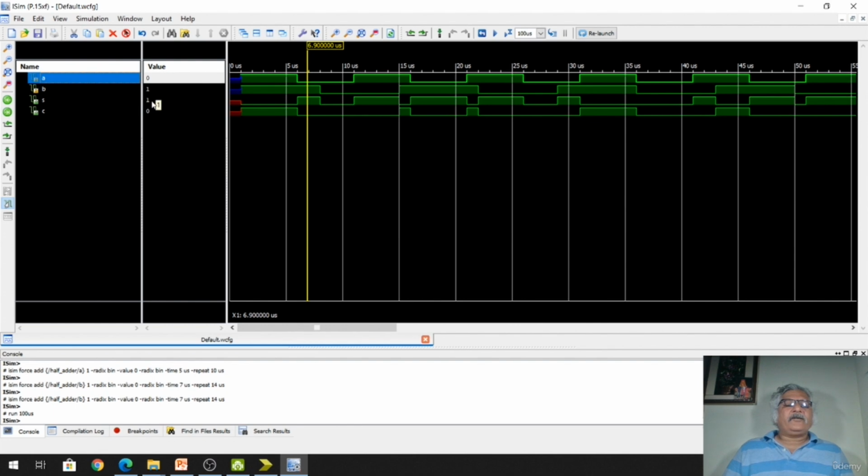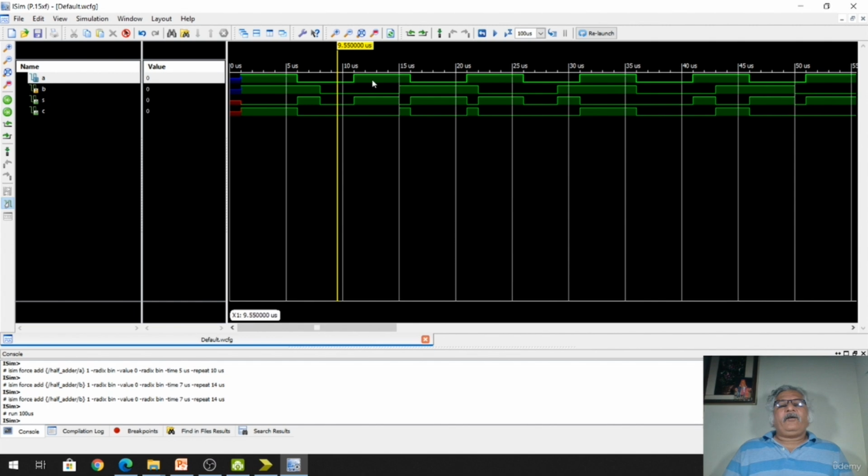For this condition, sum is 1 and carry is 0, which is also correct. At 9.55 microseconds, A is 0 and B is 0, so sum is 0 and carry is also 0. Now this condition: A is 1, B is 0, so sum is 1 and carry is 0.